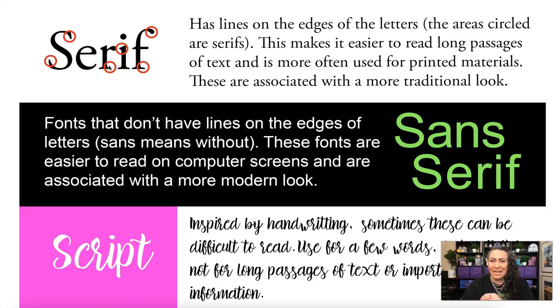So open up a book and start flipping through, and you're going to see that they've used a serif font. And this usually has a more traditional look, partially because it's been used in books for so long. Now, sans serif means that it doesn't have the little things at the end. So you can see that they end bluntly instead of having serifs. And these fonts are easier to read on computer screens and are also associated with being more modern.